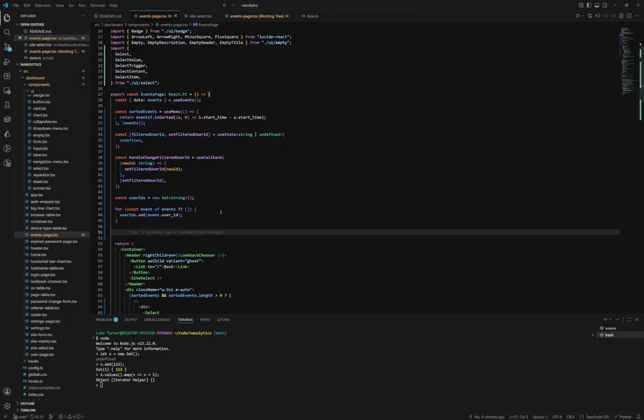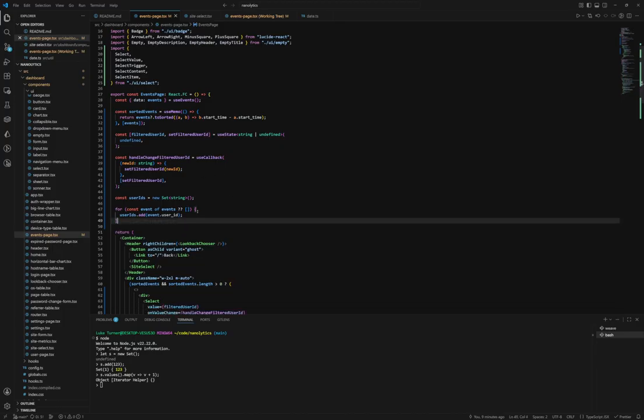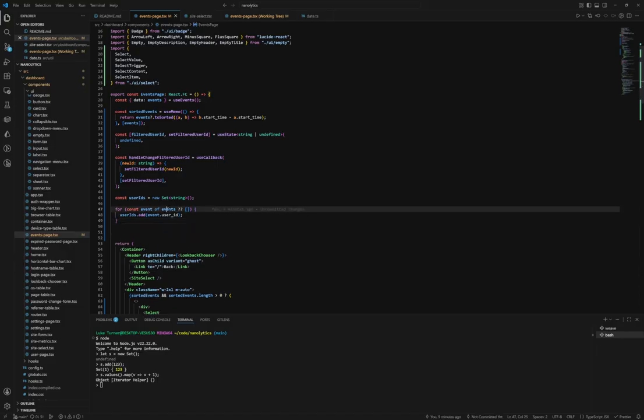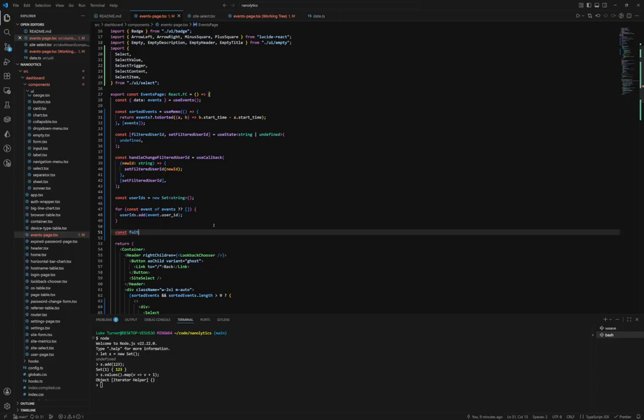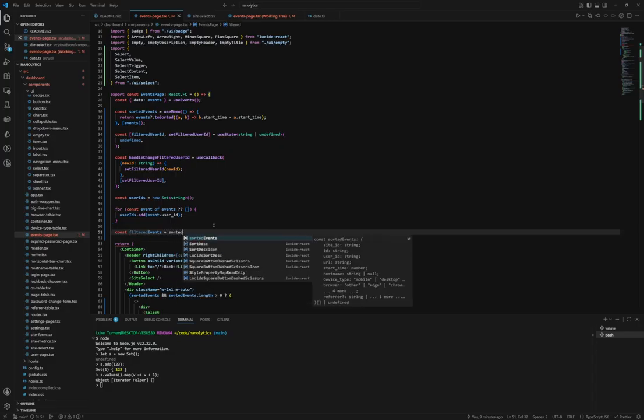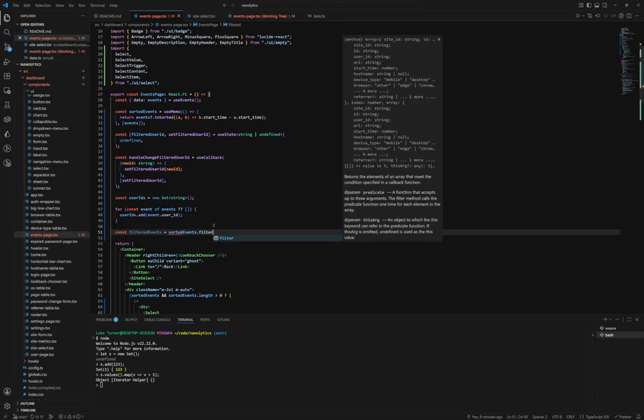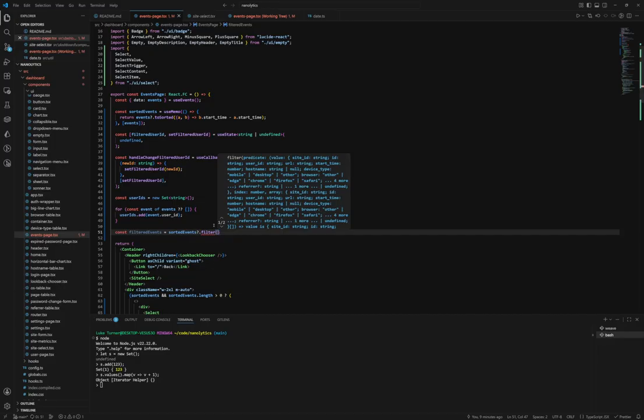So then we're going to do, I guess this should still be running on that. Yeah. And so then we're going to calculate a const filtered events equals sorted events dot filter event.